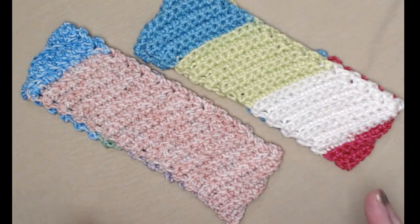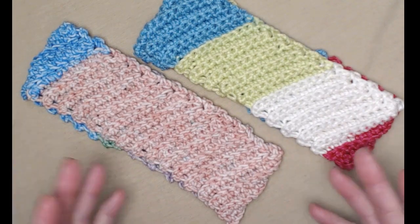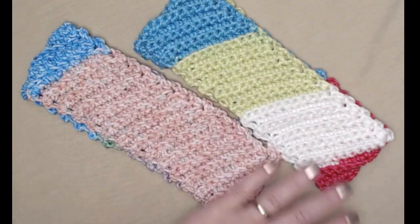So the possibilities for the types of headbands are endless. I hope you use this pattern and have a lot of fun.